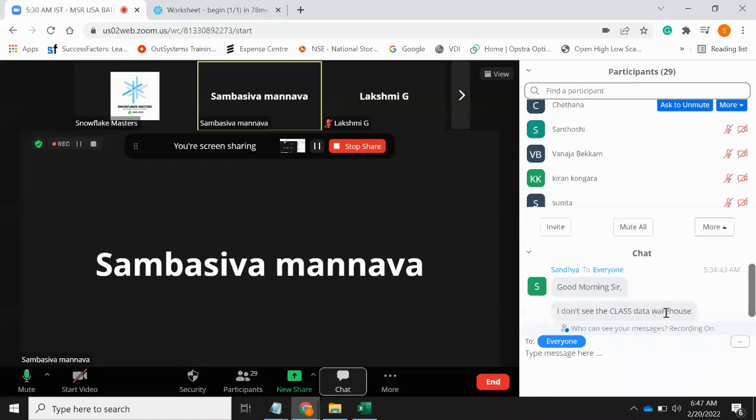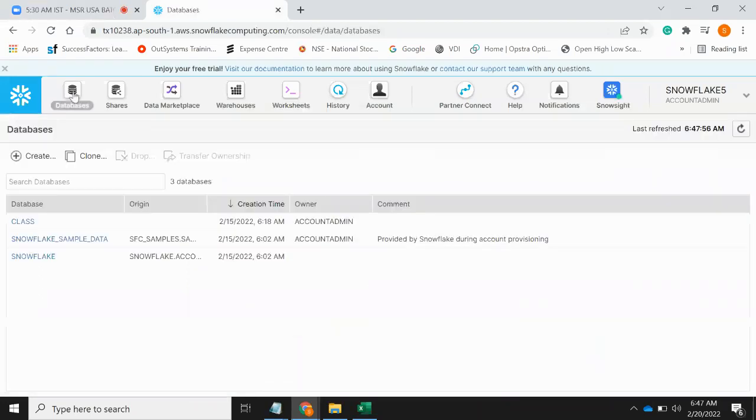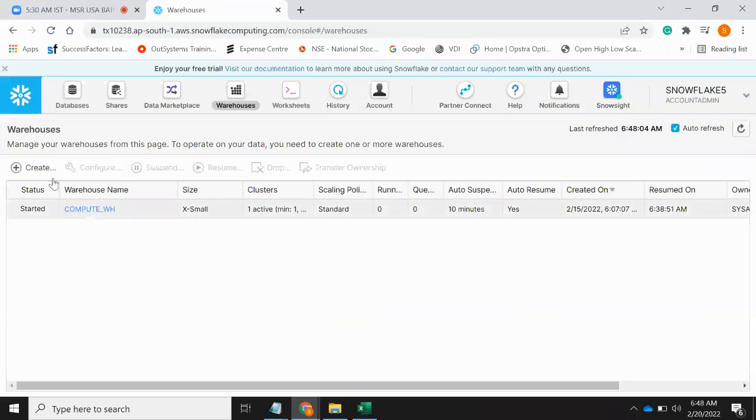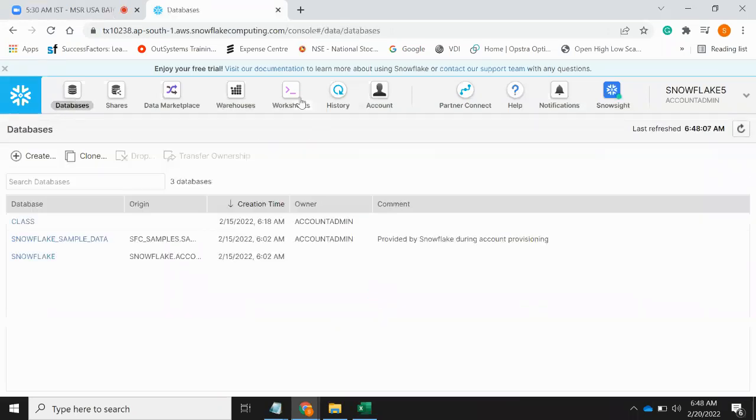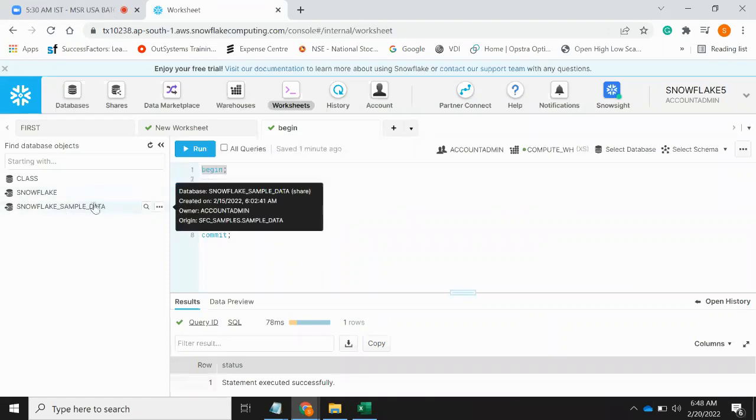Okay, I can see one question from Sandhya. I don't see the class data warehouse. So we need to create it, Sandhya. For example, how we created it here: go to the database. When you create a trial account, by default everyone gets the Snowflake sample database. In the worksheet you can see two databases: one is Snowflake, and another is Snowflake sample data.